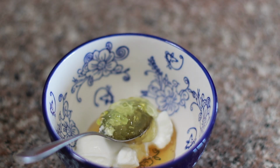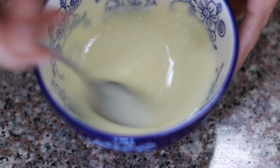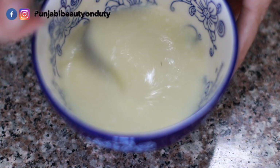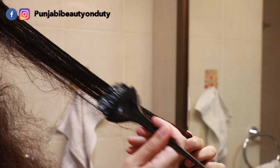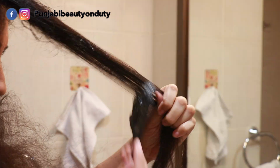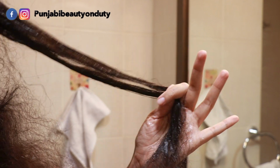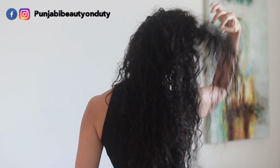So let's talk about a hair mask recipe today. This is a simple recipe with all the ingredients easily available in our kitchens. This hair mask is particularly good for people with dry, rough or curly hair. But if you have oily scalp or thin hair, try to avoid this as it may weigh your hair down.